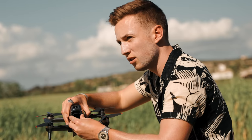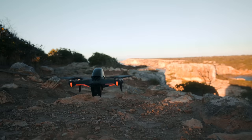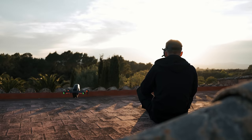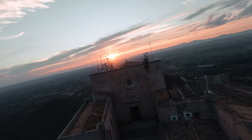A few months ago, I finally pushed myself to learn how to fly an FPV drone. I decided to go for the DJI FPV as it is the only drone on the market which has some sort of stabilization systems in case I get something wrong. It turned out to be a super useful feature and already saved me a lot of crashes as the drone just stabilizes itself as soon as you lose signal.